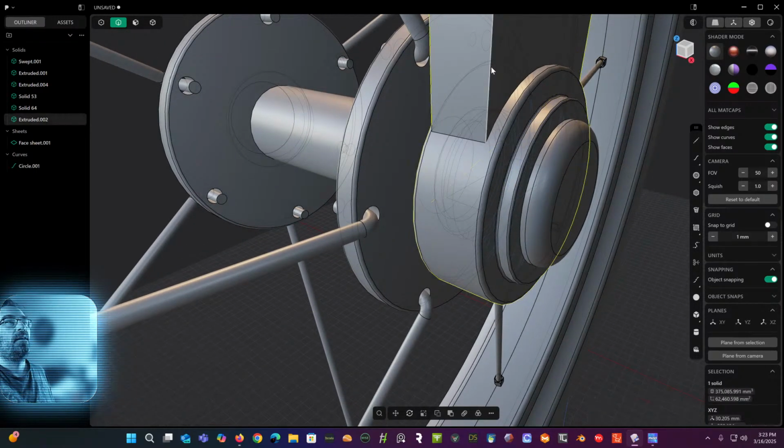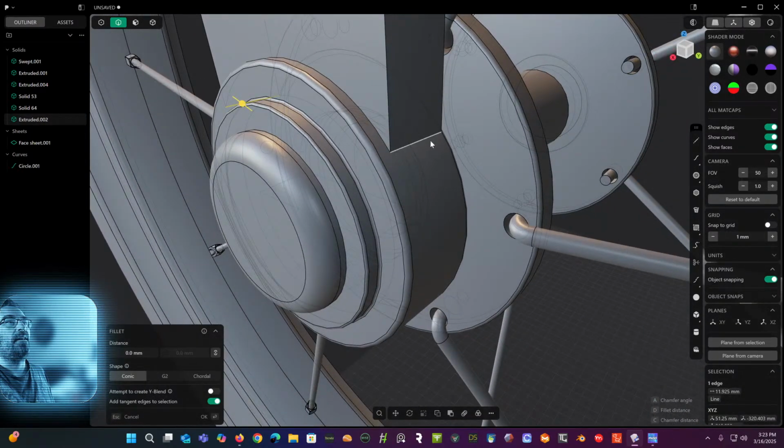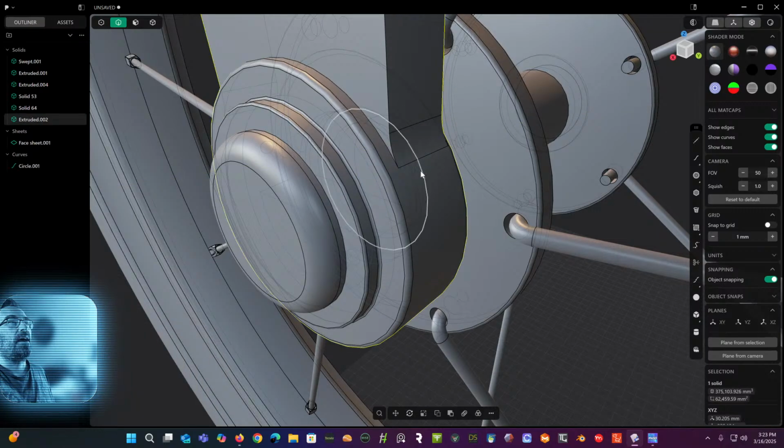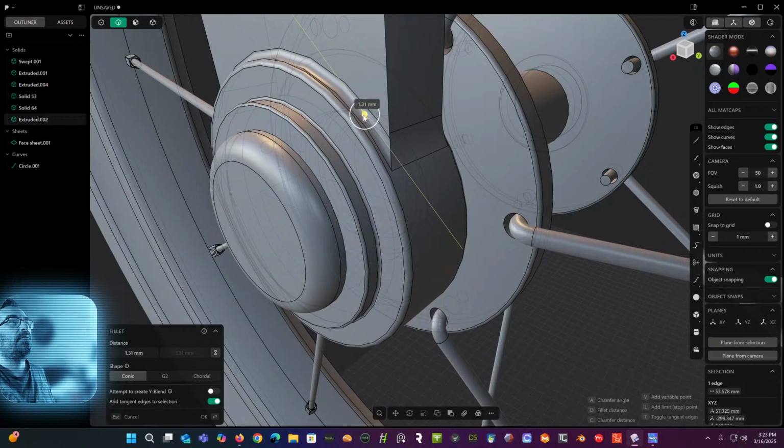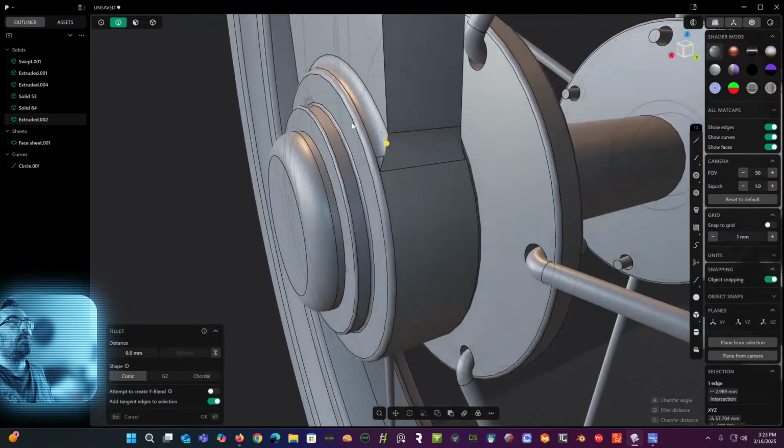And we're going to do these big ones first because I don't like that hard edge there. So we're just going to round this outward. And I want to round this edge a bit too, like this. It looks a little more molded. And then we can take this one.